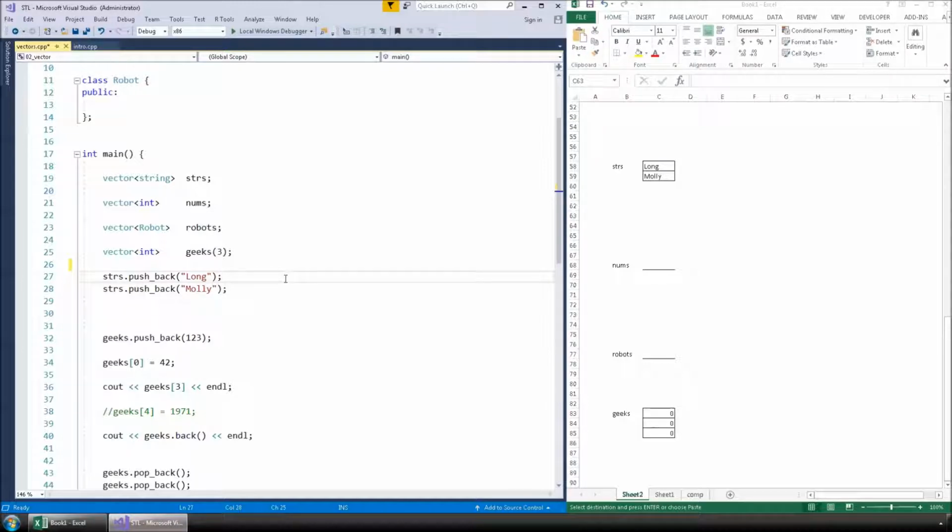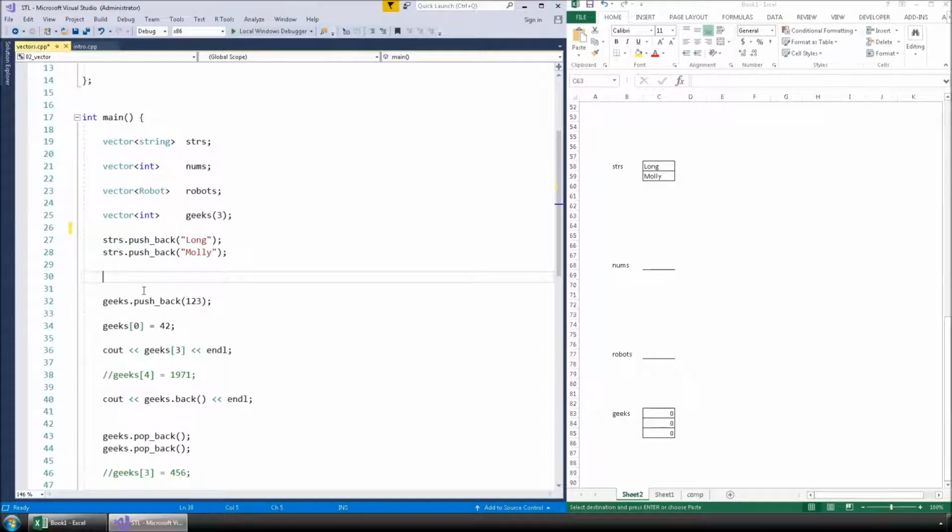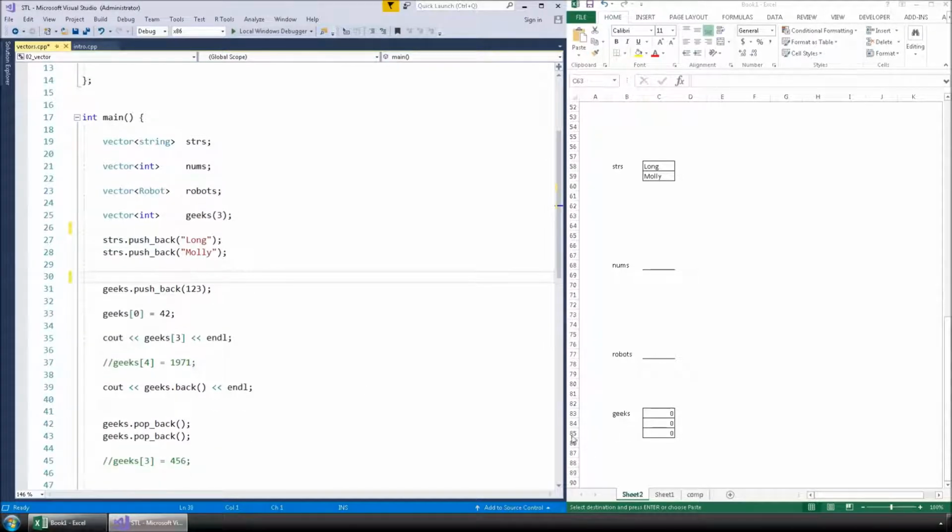And so now, given this, I can go down here, go back to our geeks vector, which has these elements within it. Right, and so when I try to push back the number 1, 2, 3 into the back of my geeks vector, or my vector of integers, where does it go? If you think carefully of how it behaved up here, each time I pushed back, it added a new element to what was currently in the vector itself.